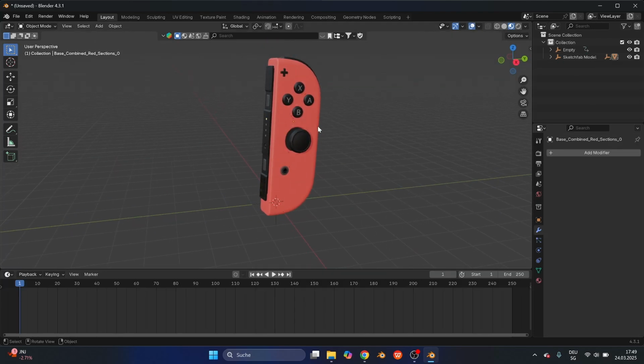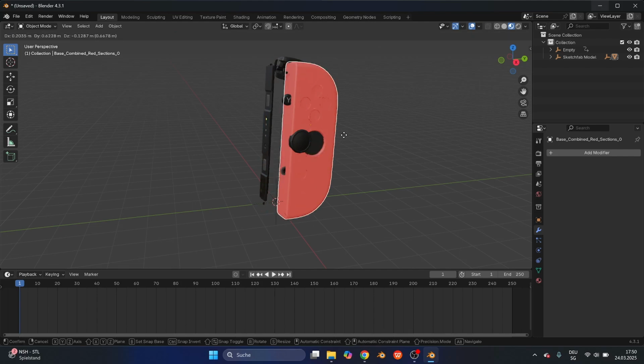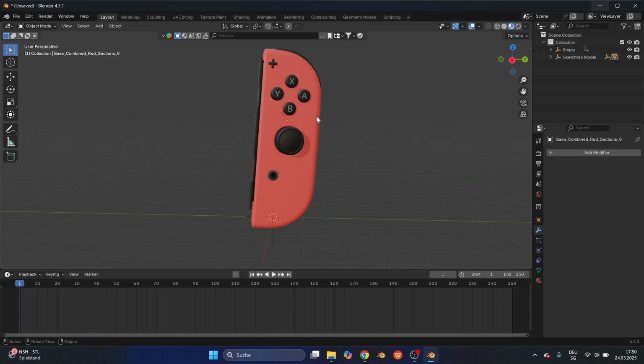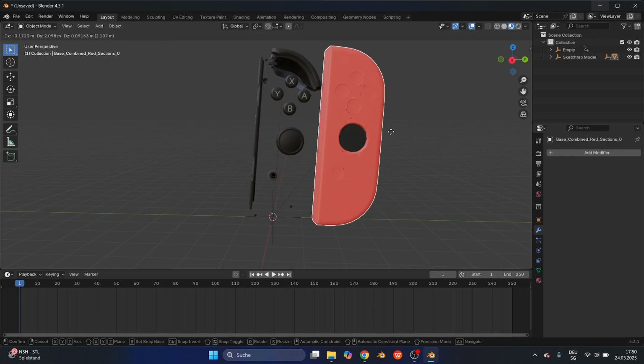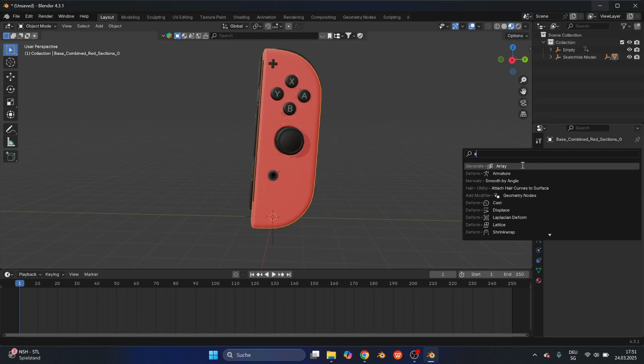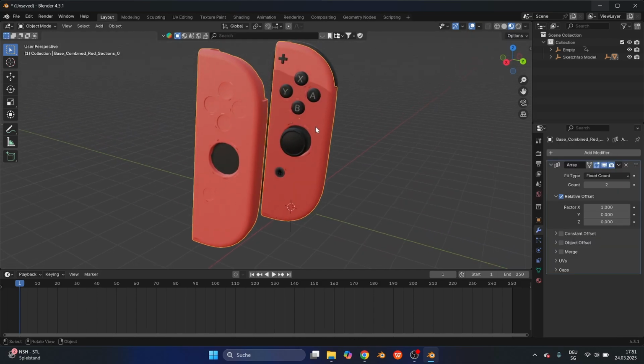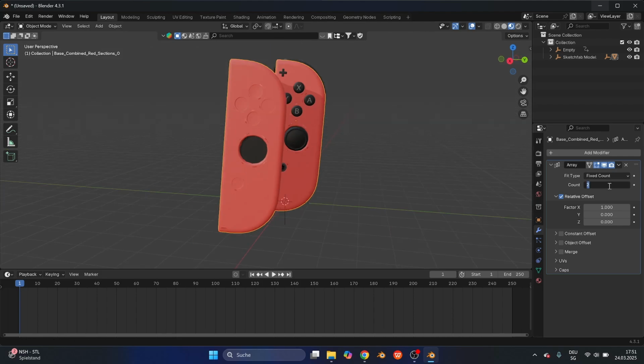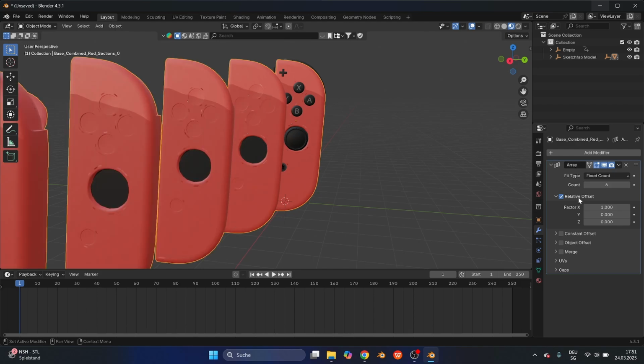In my case, it's the switch controller and it consists of two elements. One is the color part and one is the black and white part. If you just have one object, it doesn't matter, it's even better. First thing I do is select one of the two objects. I select the color part and add in an array modifier. If you have more than one object, just do it for one and later we will copy it to the other objects. Count I will change to 6 pieces and the relative offset we can set to 0 for now.